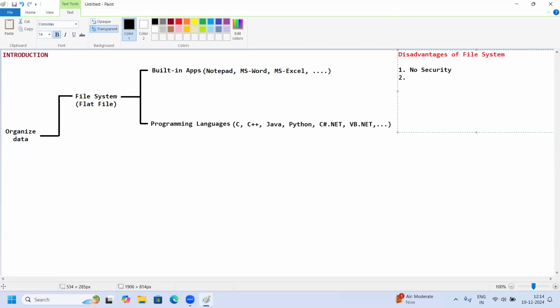Major drawback. File system doesn't have what? Security. No security. Now, obviously, consider this small example. Assume that I open Notepad. In that Notepad, I'll just put content in it, like serial number, name, some other personal information like contact number, email ID, and all that stuff.